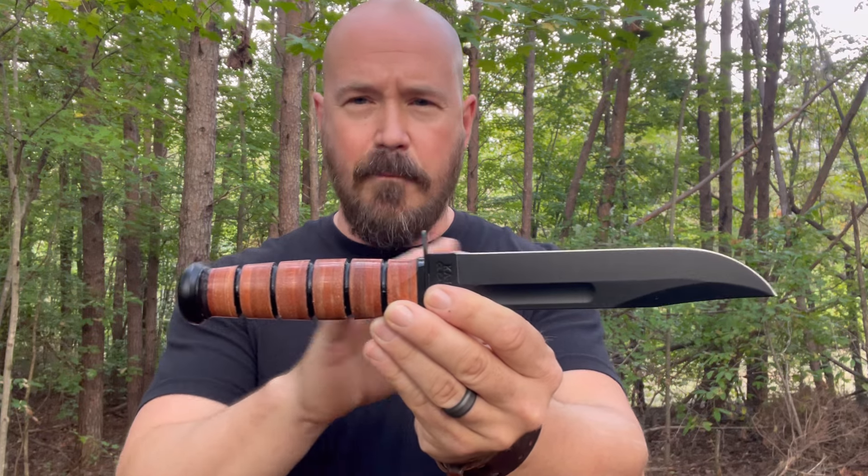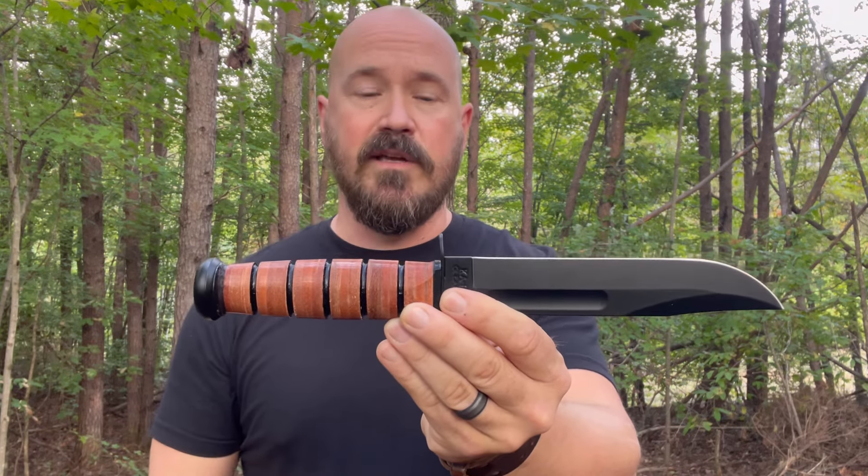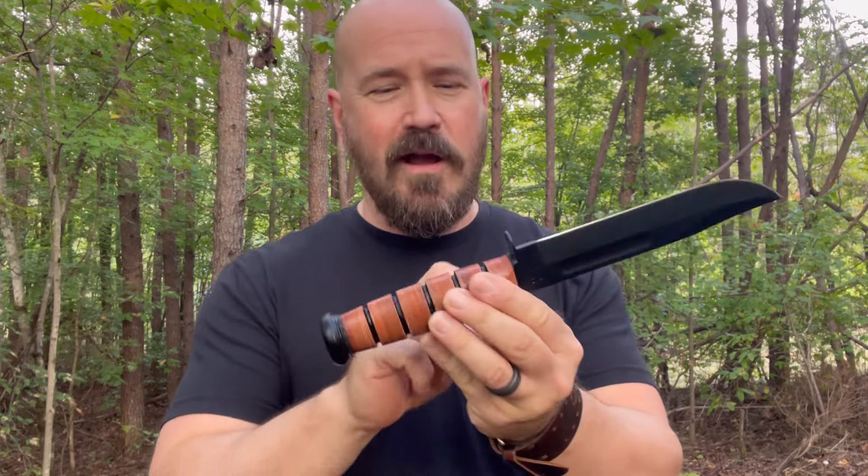The reason why certain combat knives like this are designed with this type of handle is ergonomics. When you hold this in your hand, it's a big difference from holding G10 scales with a piece of steel running through it, like you see with most full tang knives — where you've got micarta or G10 scales attached to both sides of the steel. There are plenty of comfortable handles made like that, but it's not as comfortable as these or the SRK. Handles like this and the SRK are naturally more comfortable, ergonomic, and grippy.